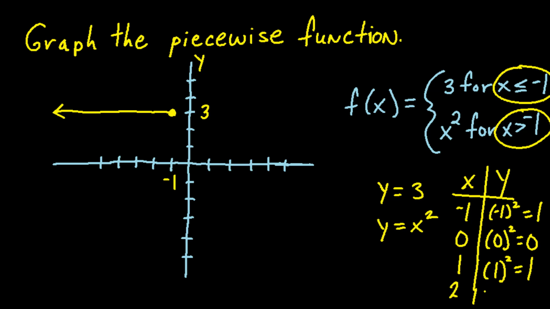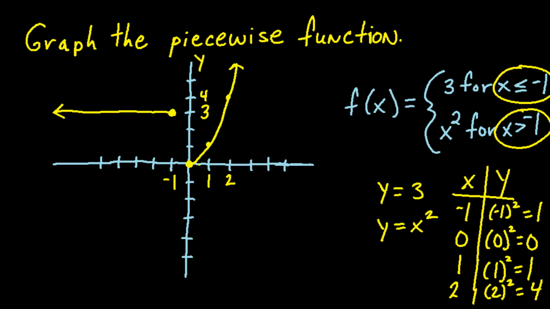Now all of the right side of this parabola will be on our graph, and a little bit of the left side as well. So the point 0, 0 will be on the graph of our piecewise function because the x-coordinate 0 is greater than -1. So is the x-coordinate 1, so the point 1, 1 will be on our graph of this piecewise function, and the point 2, 4. So this whole right side of the parabola will be on our piecewise function, as well as part of the left side of this parabola.